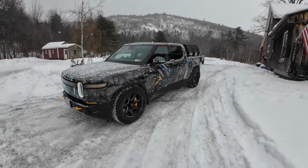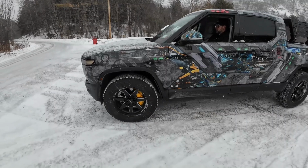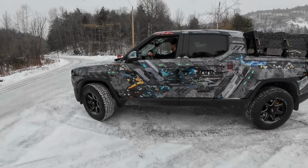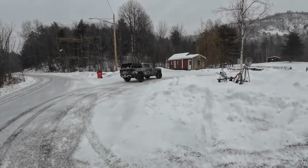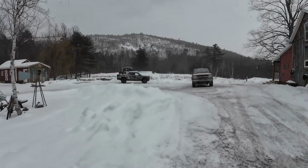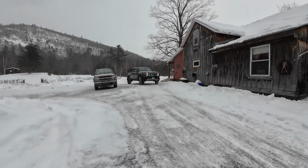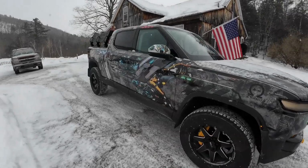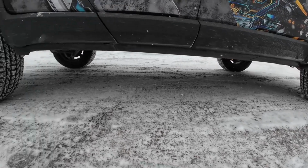Now the cool thing about this is with a push of a button, I can go 9 inches higher than where it sits right now. I just timed it, but it's around a minute and a half to go from full lowest to highest. It gets a lot taller, huh? So I mean, you think that has a higher ground clearance now than pretty much any stock truck, maybe like an AT4 kind of ground clearance, give or take. Maybe a little lower, but still pretty high.